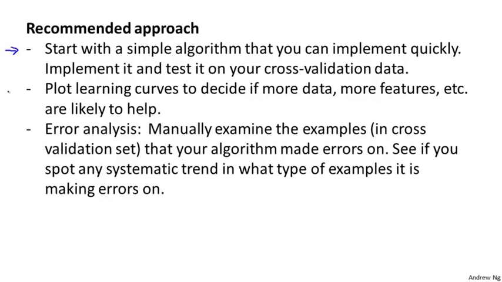Once you've done that, you can then plot learning curves. This is what we talked about in the previous set of videos, but plot learning curves of the training and test errors to try to figure out if your learning algorithm may be suffering from high bias or high variance or something else, and use that to try to decide if having more data, more features, and so on are likely to help. And the reason that this is a good approach is often when you're just starting out on a learning problem, there's really no way to tell in advance whether you need more complex features or whether you need more data or something else, and it's just very hard to tell in advance.